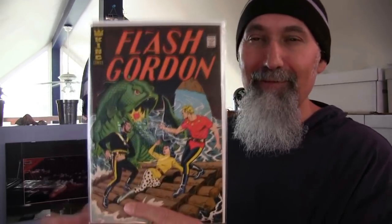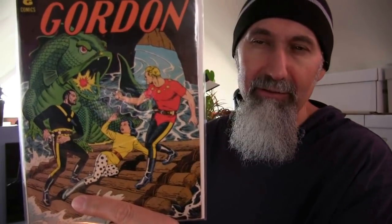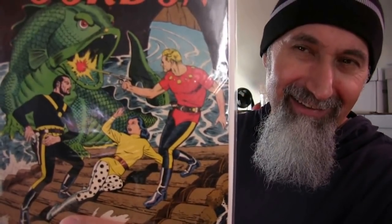This Flash Gordon we don't have an extra copy of. So, Flash Gordon. Which number is this? Flash Gordon number 6, right? Flash Gordon number 6 from 1967. Cost $2.64. And the grade for this is 5.5. Back cover's lower corner has a little chip with some creases around it. Like a nice cover. Flash Gordon, come to save the day. Flash Gordon.